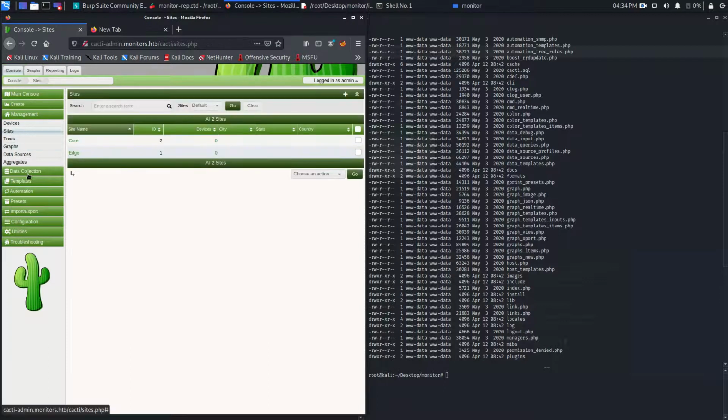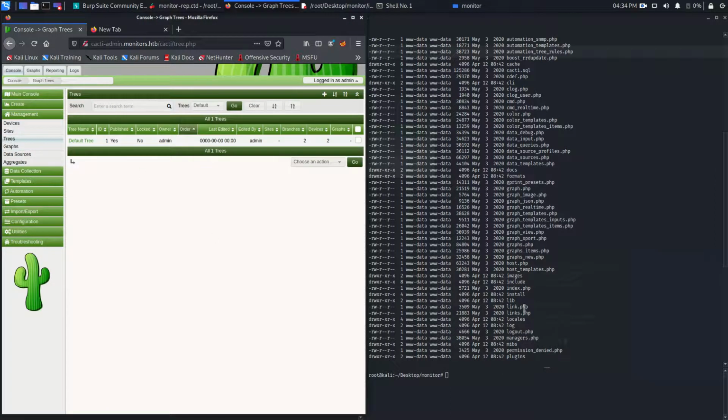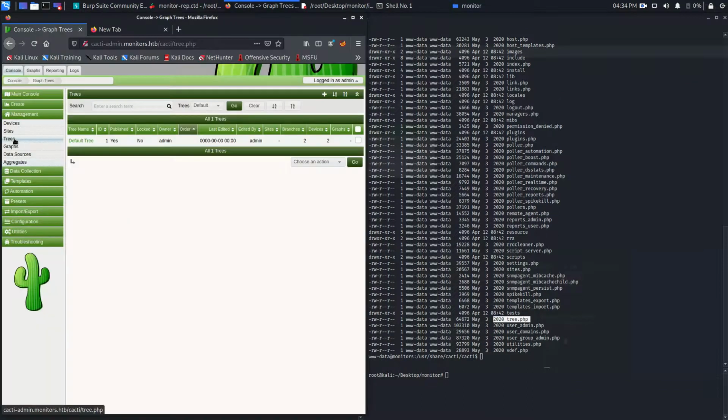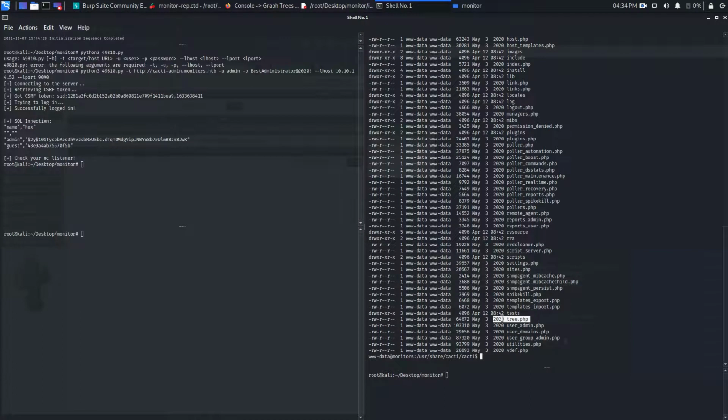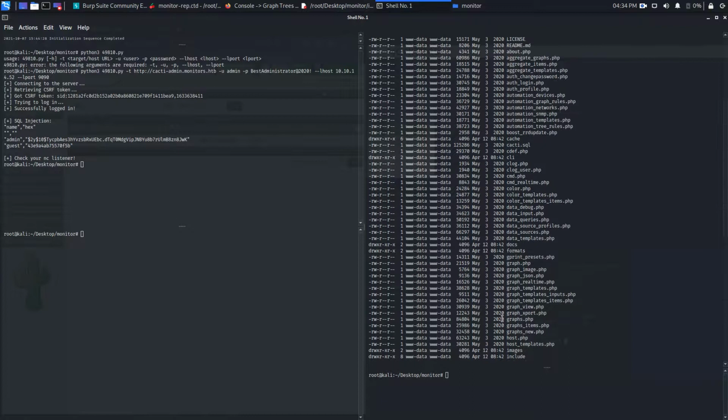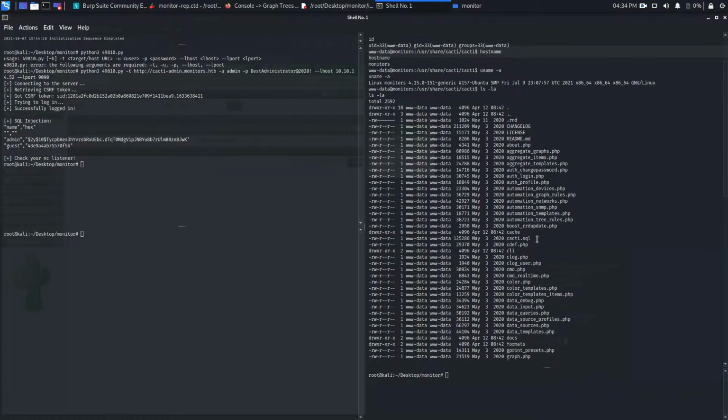Okay, so these are the tree, and what you see here before tree.php, once you click that, you will find this. So all of these things are here. So a lot of files, hundreds of files there.